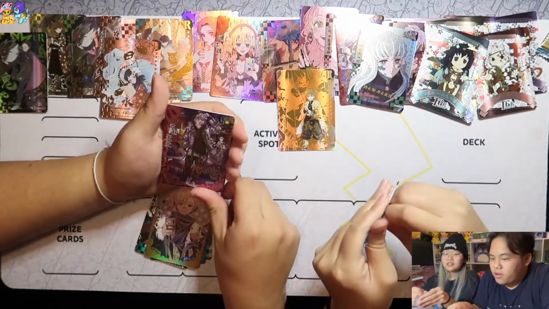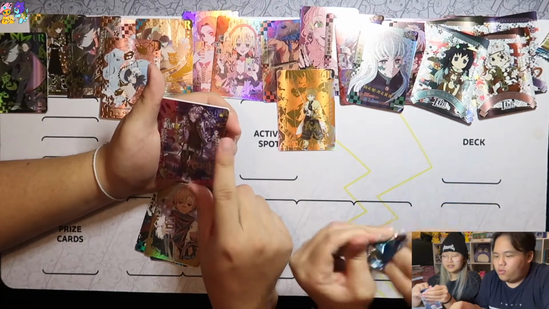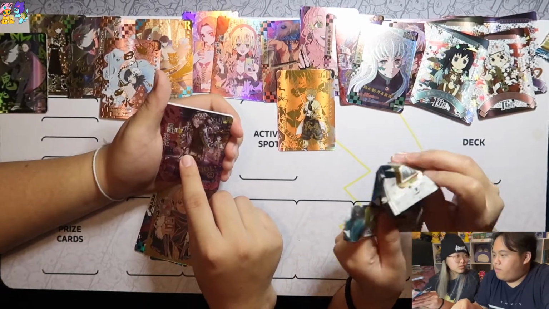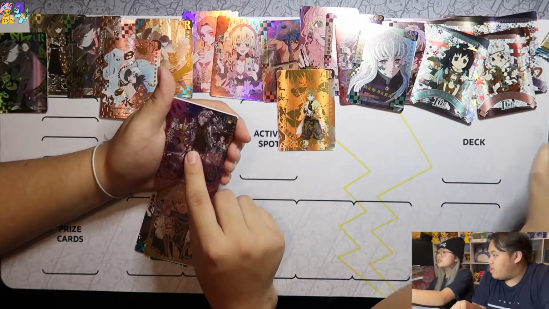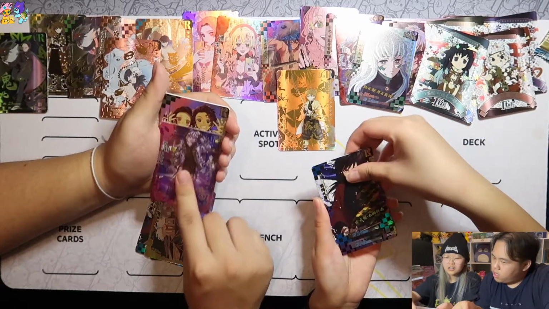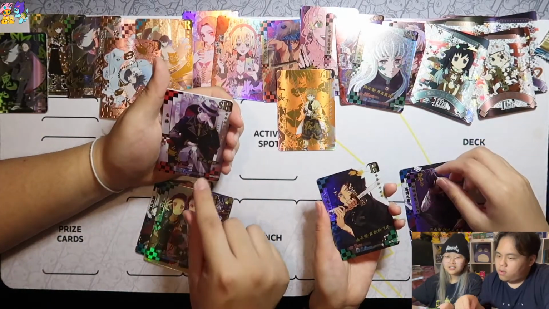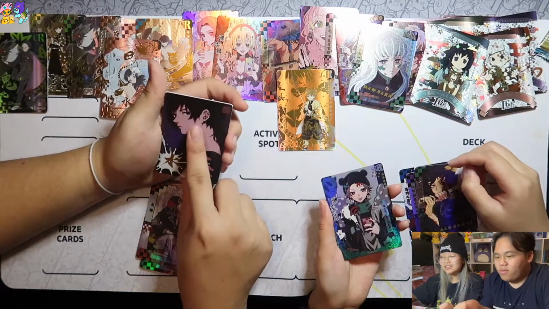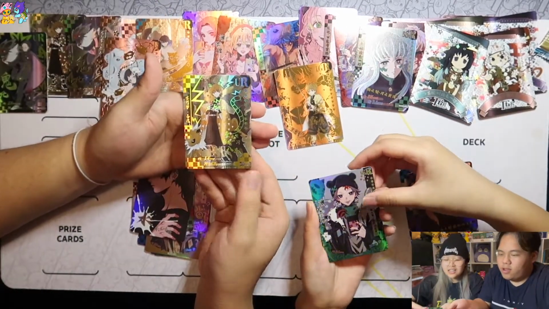Alright guys, secret rare right off the bat. Another Tengen, three wives looking boy. Oh my god, I almost bent it. Bent it, yeah. Another Gyu boy. So pretty. Aw, I pulled this one. Ooh, Muzan. Ooh, look at that one. That was dope. That's kinda hot. Oh, don't you want to get each one?